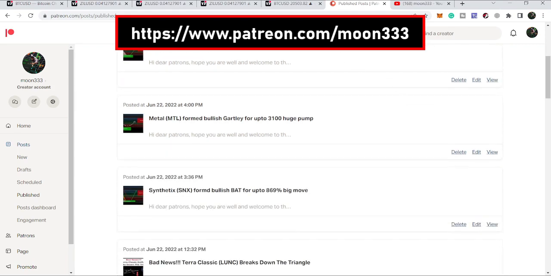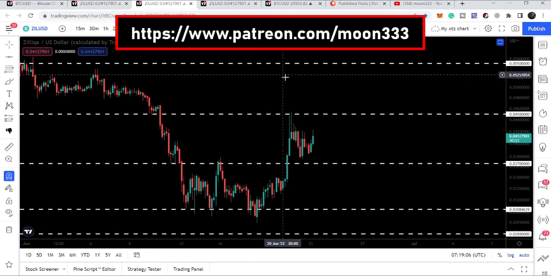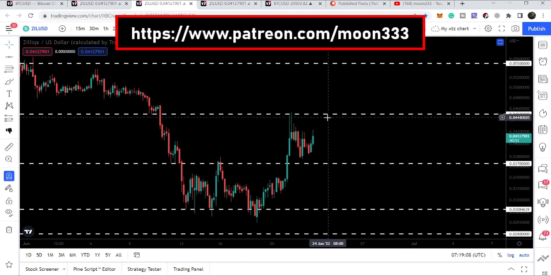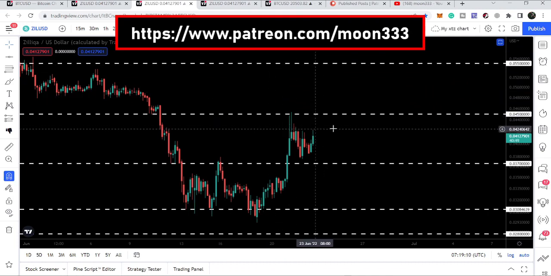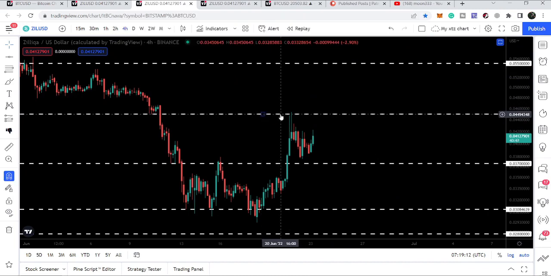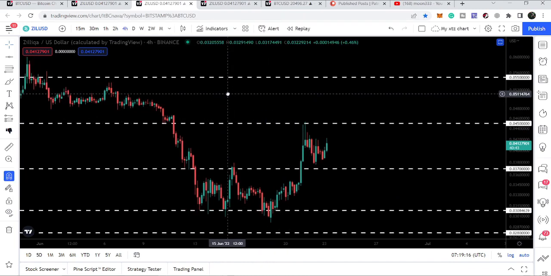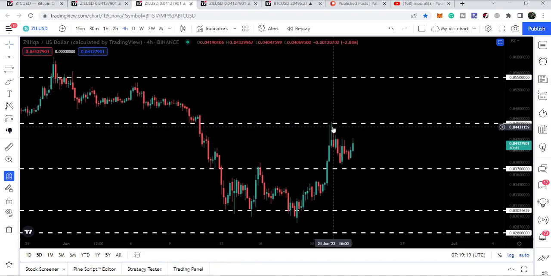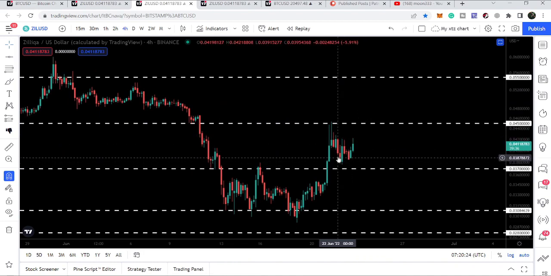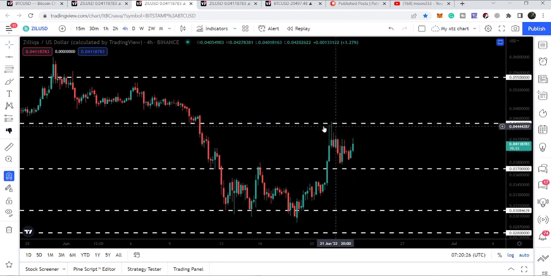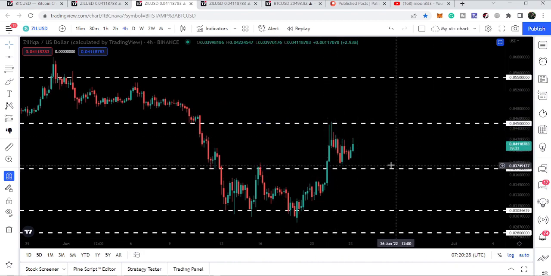And let's move and start with this chart. This is the 4-hour time frame chart, and right now you can see that we are not able to break out this 4.5 cents resistance level that I was showing you in my previous video as well. And you can see recently, a few hours back, we were rejected once again. And right now the price line is accumulated between this 4.5 cents resistance and the 3.7 cent support.